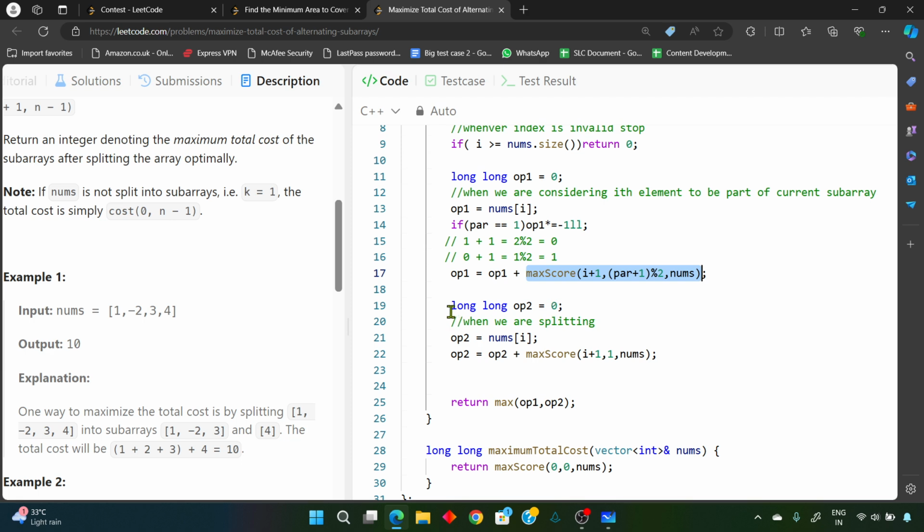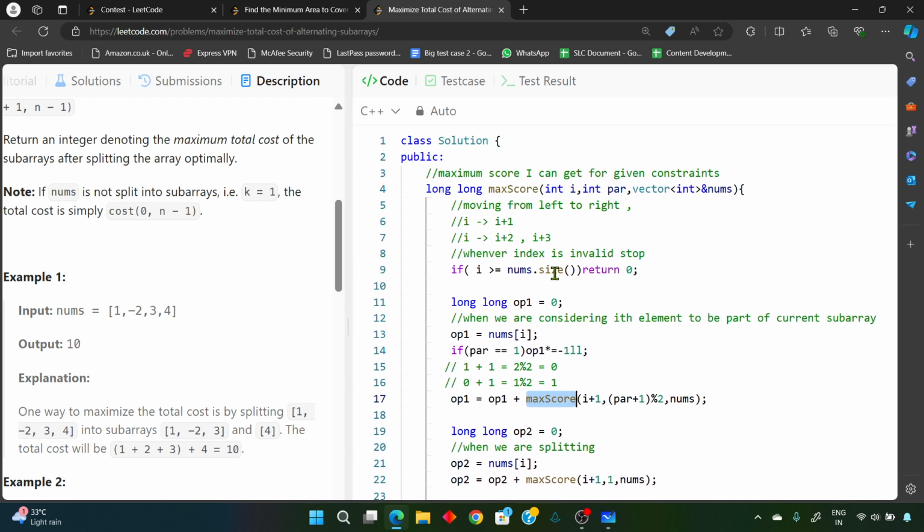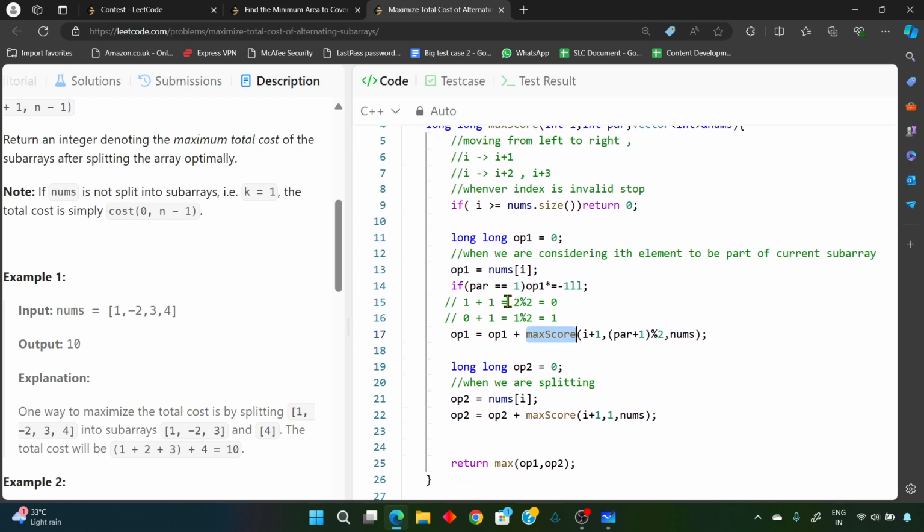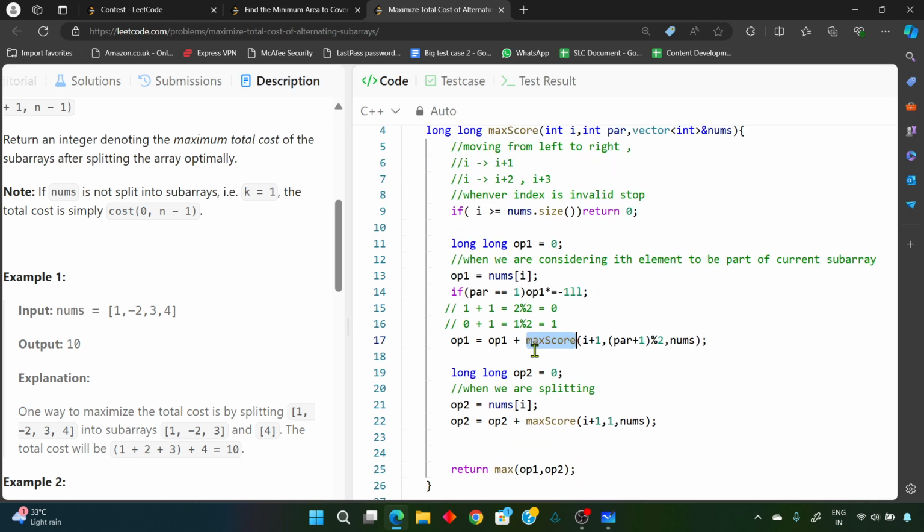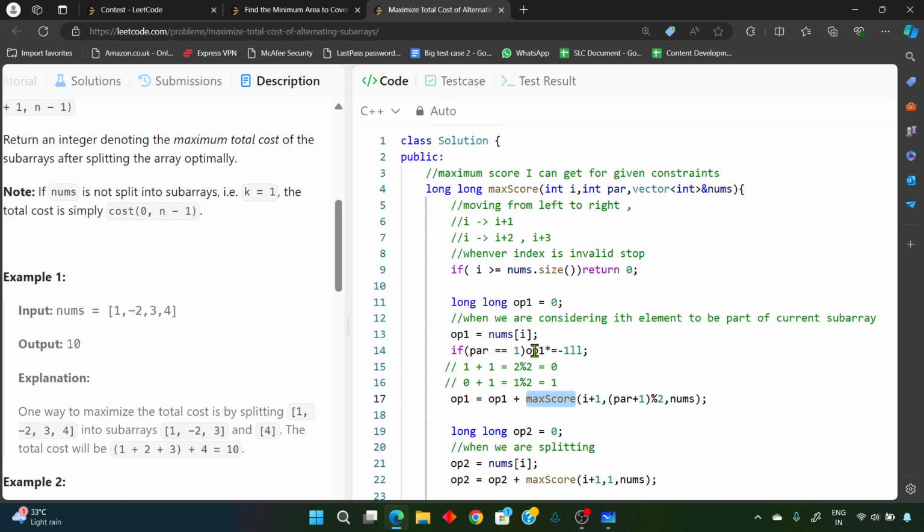Similarly, option 2 is where you are performing the split operation. In the split operation, your value is obviously going to be positive because this is the element present at index 0 of its subarray. And you will do the same: you'll use your recursive function. So recursion works like magic. Whatever you are assuming, it works if you do it right at a random state. So at index I, we are performing all the operations correctly. For all the remaining indexes, recursion is taking care of them.